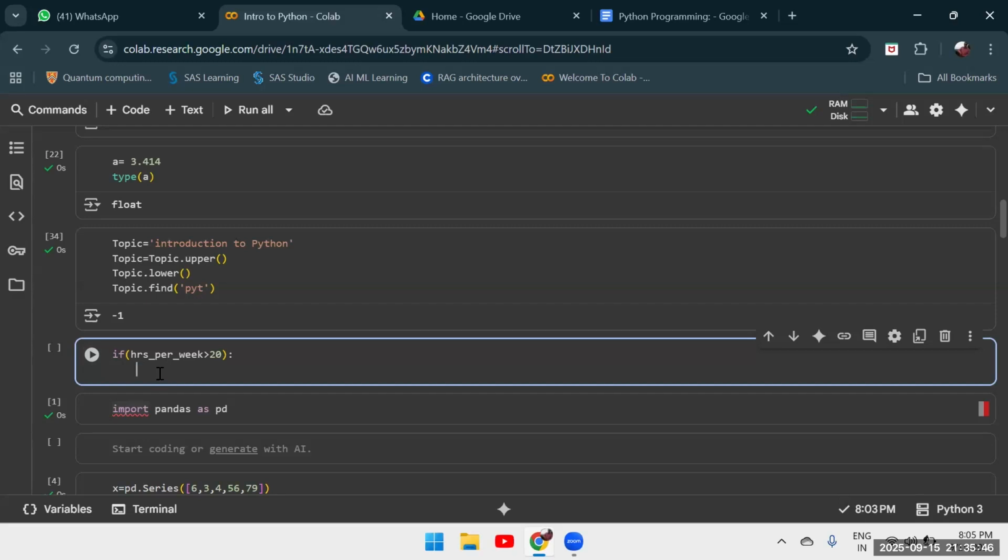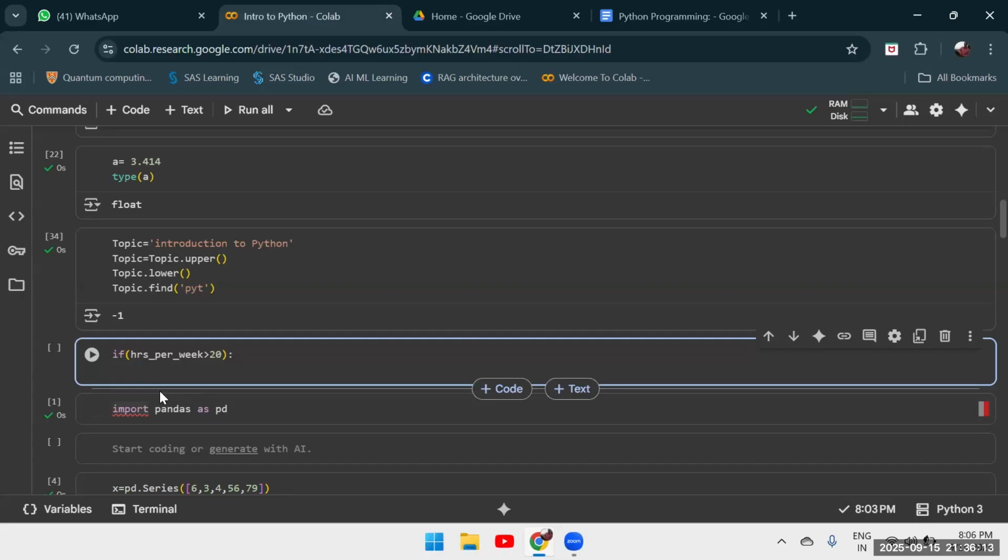Do not use tab for your indenting manually. In case you are using Jupyter notebooks where the indentation is not coming automatically, most IDEs will give it by default. In case it is not coming, keep in mind it has to be 4 spaces. You have to just type in 4 spaces one after the other. That's for any of the loops or blocks that you are going to consider, right?